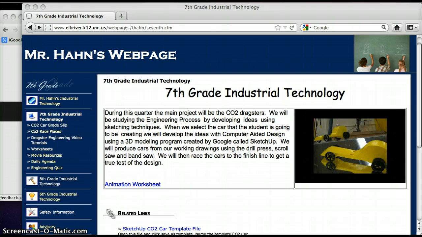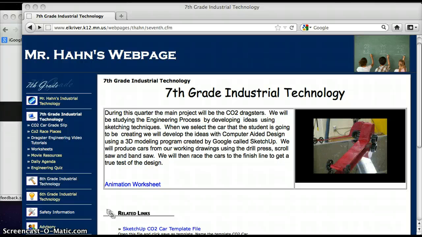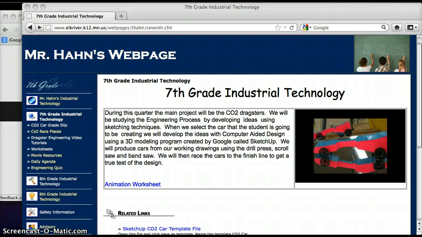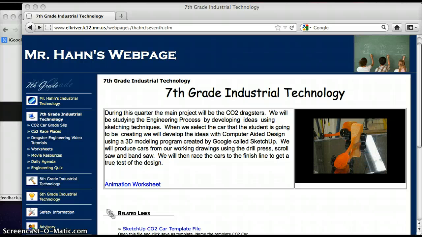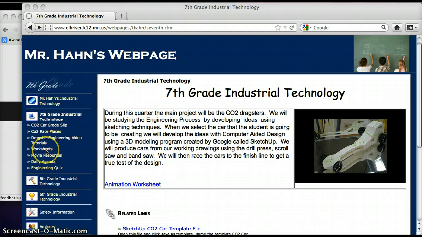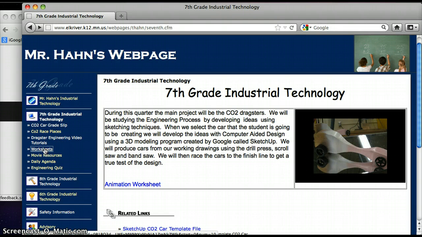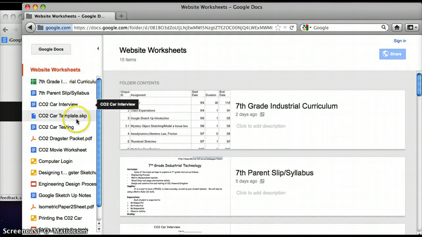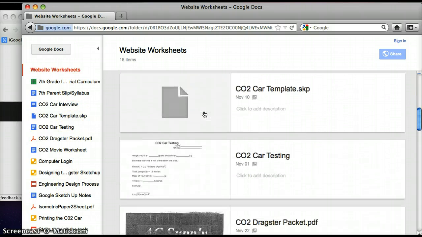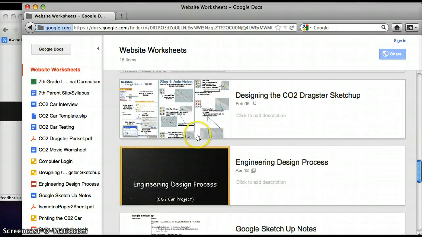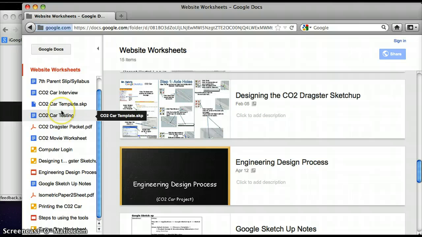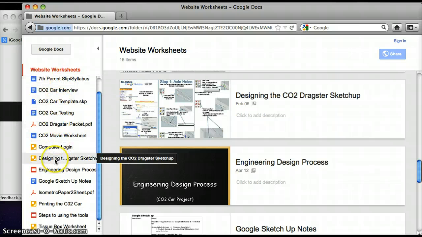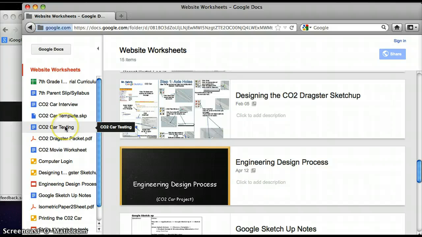And then once I started doing worksheets through Google Docs, I found a way to have always the most current version uploaded on my website. So what I'm going to show you here is this is my web page, and this is my worksheets, say for 7th grade, and it automatically connects to my Google Docs account where parents can look at this, they can pick whatever they want, students can look at this and go through that whole thing. Anytime I change any of these in Google Docs, it automatically changes on my website.